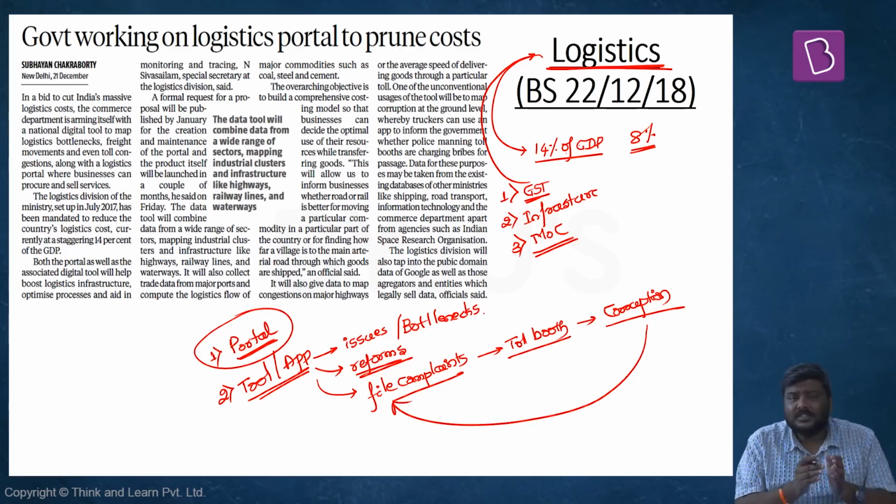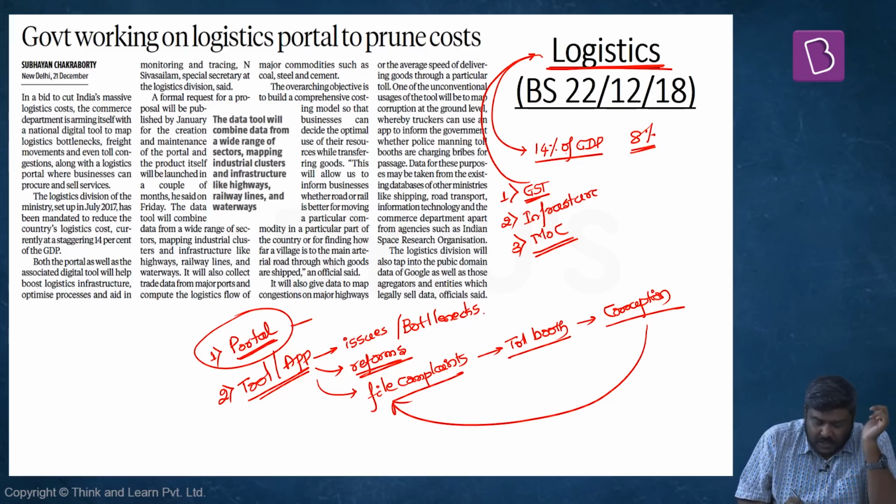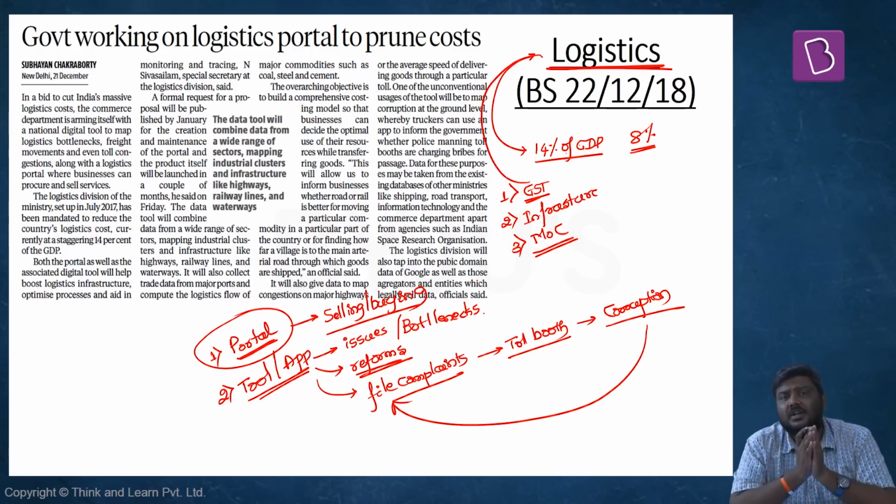Coming to the first one, the portal which has been proposed by the Government of India. The government says this portal can be used for selling or buying transportation services. What is the advantage? Let's assume I'm a manufacturer. I need to transport some of my commodities or goods from point A to point B. I can simply log on to this portal and find out which transportation service providers are present and what prices they are quoting, and as per my needs, I will enter into a transaction with any of these service providers.